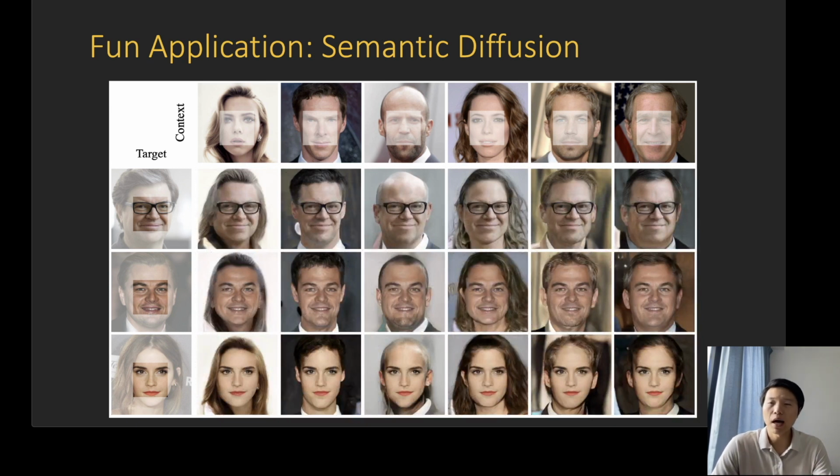Then we apply our in-domain inversion, and put the constraints inside this bounding box, so that it only optimizes to keep this foreground the same, and lets the context change according to this constraint of the foreground. Then the background can adapt to the foreground to create such a semantic diffusion result. So you see this background is automatically adapted to the foreground. Then we can change different styles of the same person while keeping their identity.